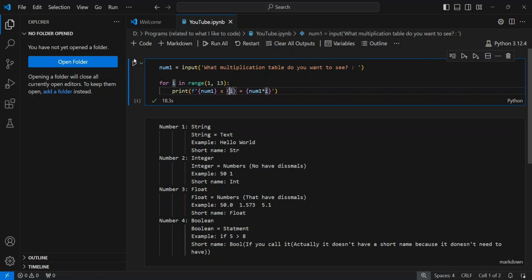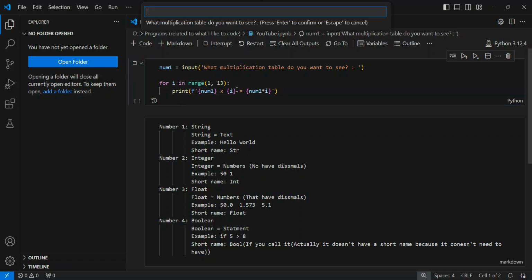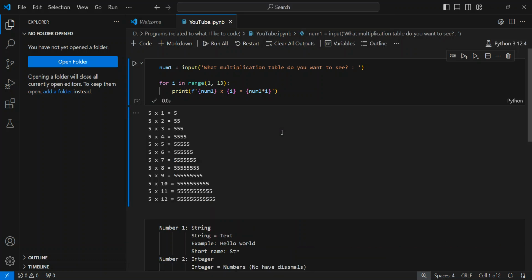If you don't trust me, I approve it. Okay, so I would answer 5, for example. It's error. You see, it's an error. You see? 1 5, 2 5, 3 5, 4 5. This is 12 fives, okay? And the reason is num1 is a string.